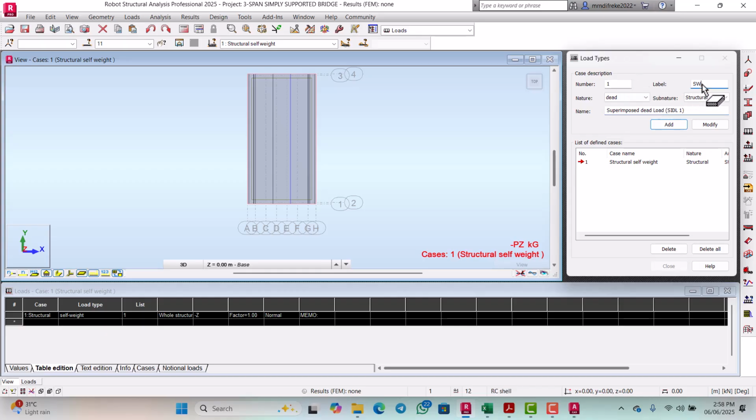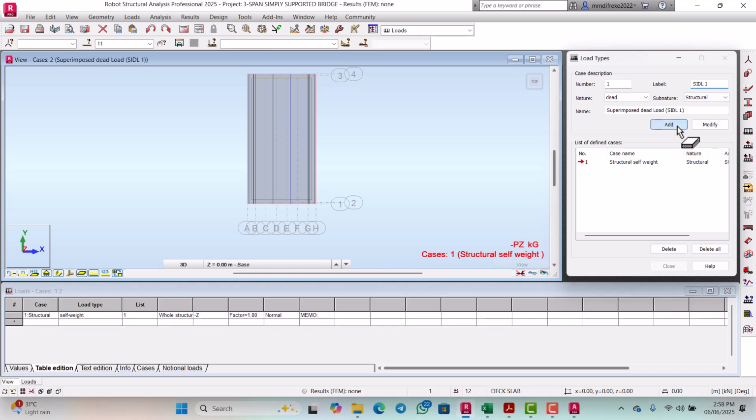So this will be SIDL1. Then we have superimposed dead load 2, and this will be surfacing. Okay. Surfacing.